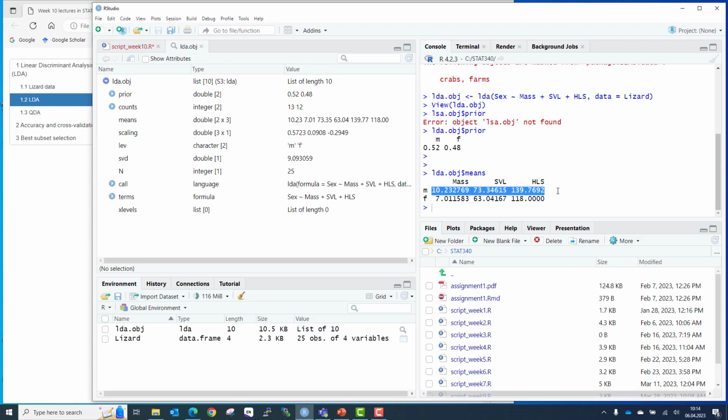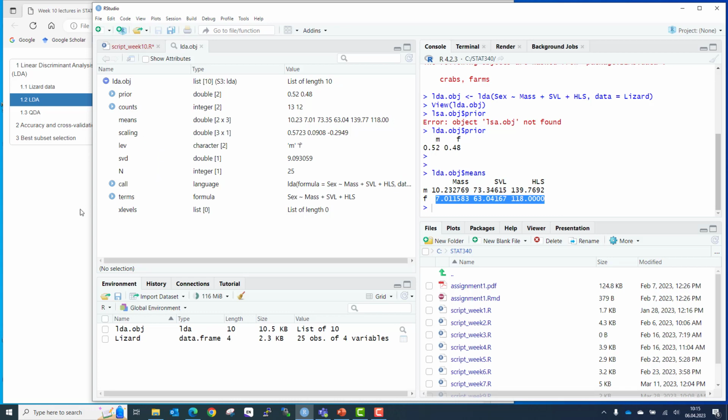So these three values now form the top of the mountain in a three-dimensional, we cannot really draw it, but we can imagine this is sort of the top of the male mountain, and here is the female mountain. And we can see they are slightly different. The masses are smaller for the female. The SVLs are also shorter for the females. And also the HLS are smaller. So all these three measurements that we make here are typically smaller for females than for males. So the two mountains are located on slightly different locations, but they have the same size.